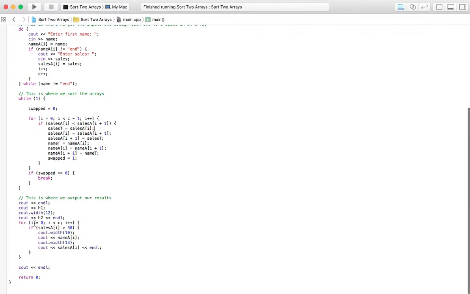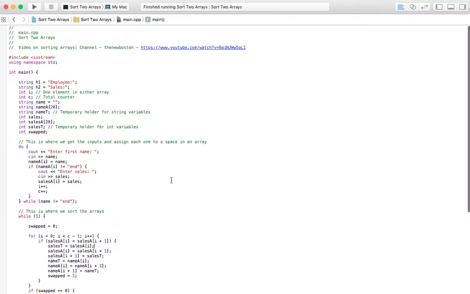For resetting I to 0, the counter is still at 7, so I is less than 7. And then we're going to output each time. We've got name array slot 1, again slot 0, slot 1, slot 2, and we keep outputting until we are finished and we end the program.